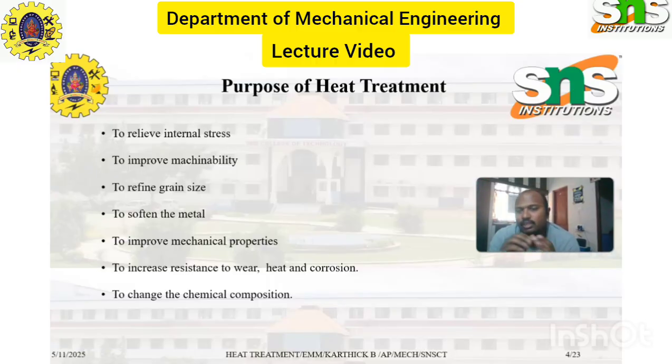The next one is machinability, grain size and softening the metal. Say I have a metal which has high strength and hardness, but I need the same material to be fitted in my application. For that I have to machine the material before employing it. For that particular hard metal, you have to use some expensive techniques or expensive tools to machine it.